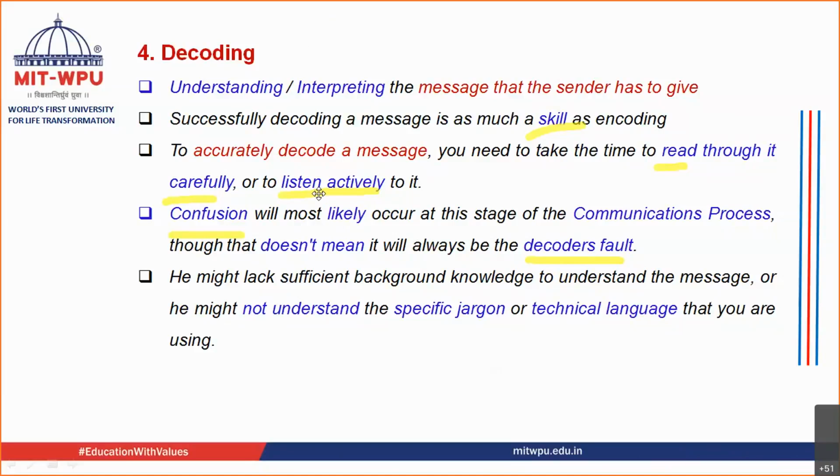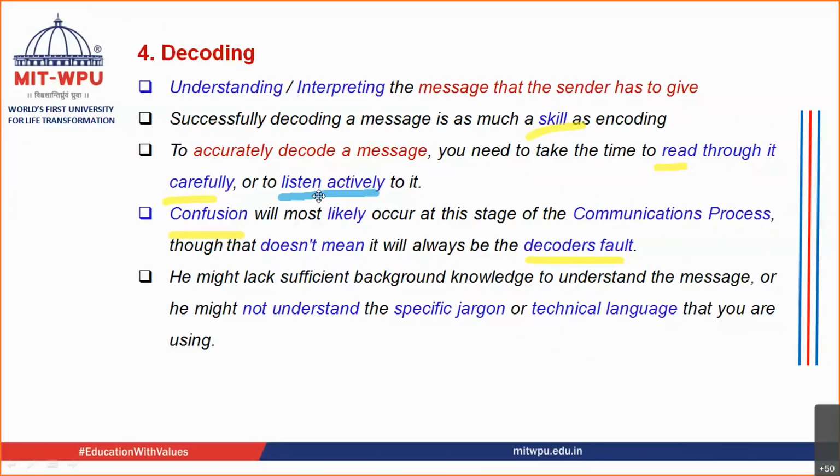Imagine if this happens, how much loss it is going to be. Isn't it going to be a big loss that you are saying something and the other person is understanding something else, decoding in his own way? That is going to lead to a great loss. Hence, this communication has to be very strong. Your encoding has to be very strong, and your decoding has to be very strong.